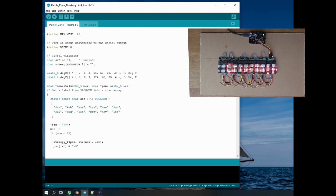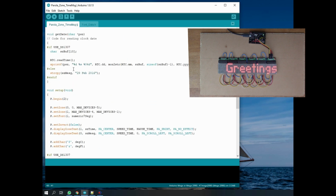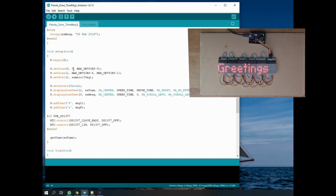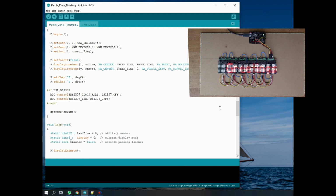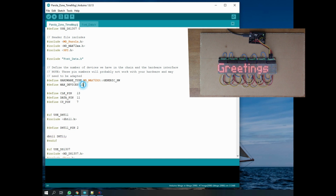And so what else do we need? Oh, max devices. Did I set that? Max devices. Let's just set that to 6 so that we know that it's correct. And we'll compile that.